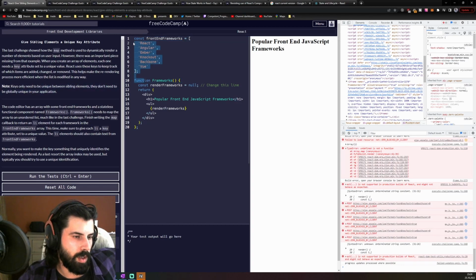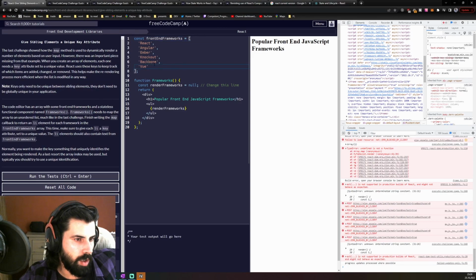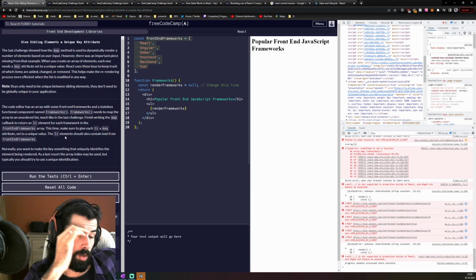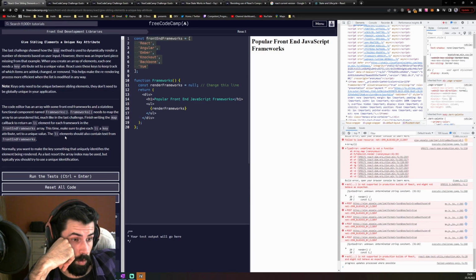Unique keys between siblings. Okay. We have an array. With frameworks, it needs the map to return an element for each, writing the map callback to return an element for each.